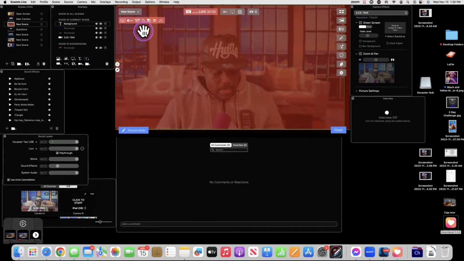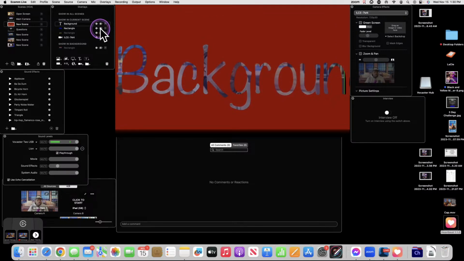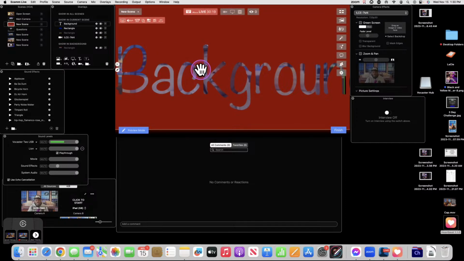Okay, and then I bring the opacity back up, and now you can see it clearly, right? So now it's cut out. You can see me moving, and you can see all that. So it's a lot of cool, fun, unique things that can be done with this. And then I'll put the blue back on. So now you can still see me here, but it's bluish now, right? And I can use this as a countdown timer.